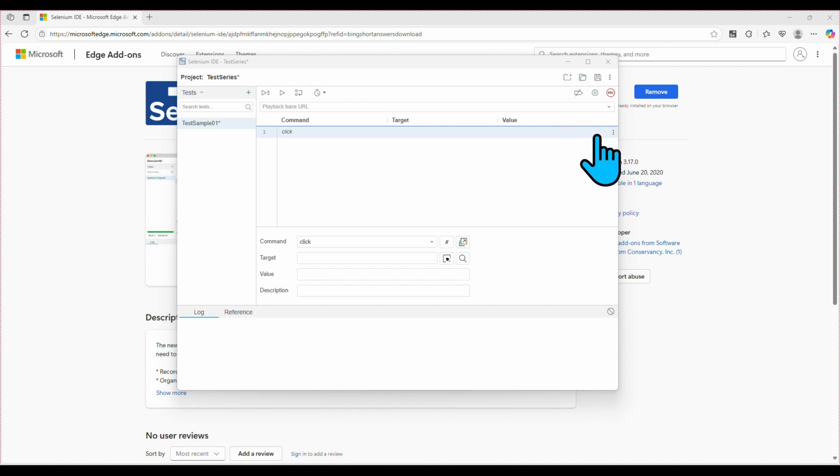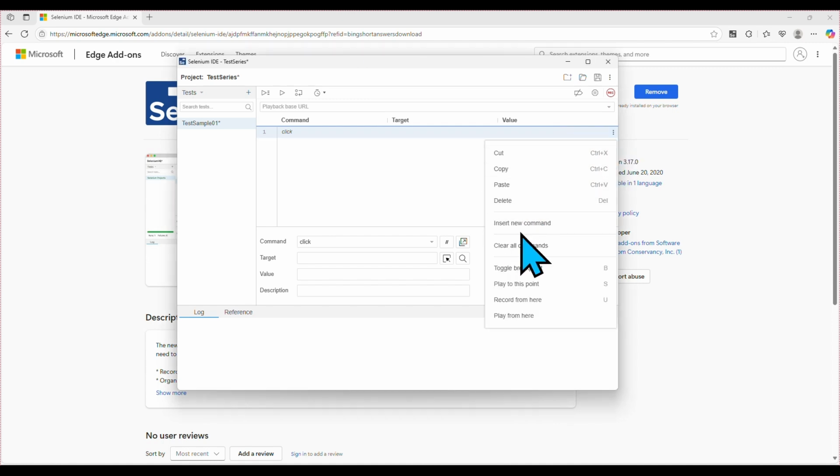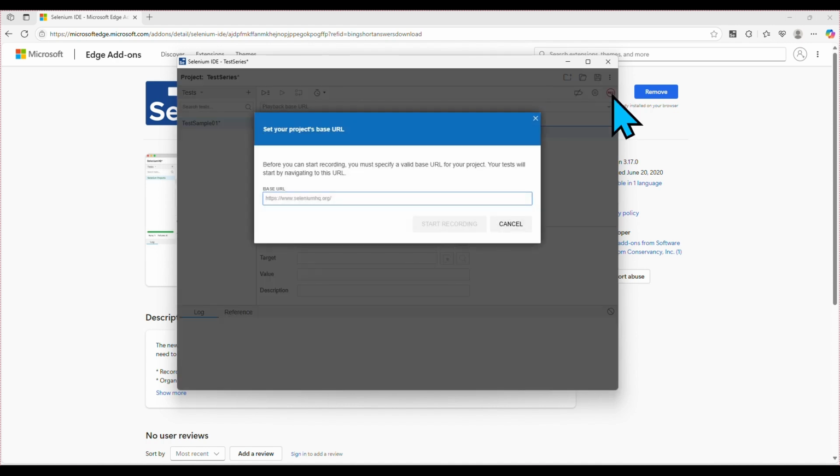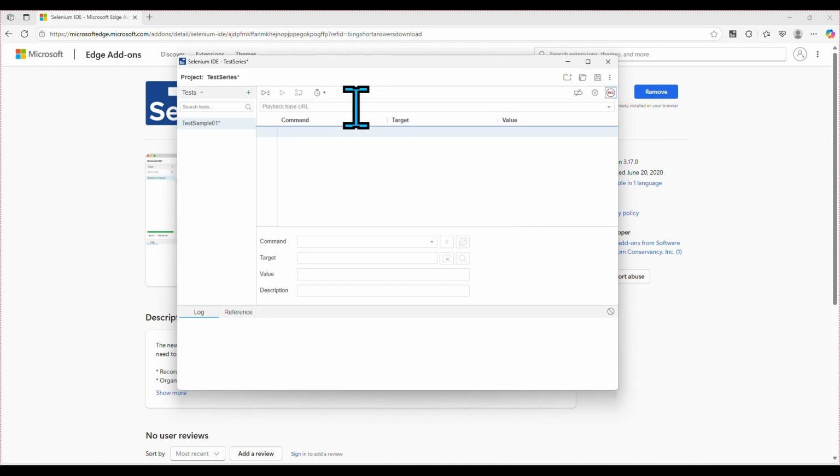Moving on, I would proceed to delete this. Okay, so we have a fresh list of steps. You can either run your record by clicking this icon, or inserting your base URL here.